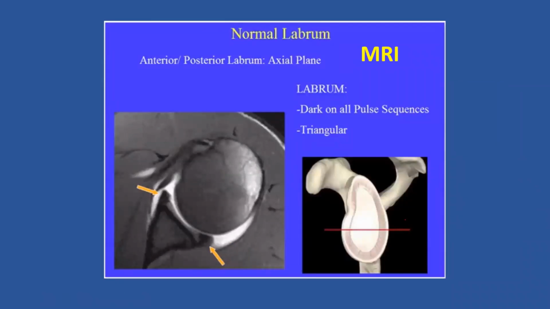So, this is a normal MRI. You have to get used to how it looks with the anterior and posterior labrum. You should know on an axial cut how it appears. You have to know that the labrum surrounds the edges of the glenoid. It's triangular in shape. At the superior margin of the labrum, the long head of the biceps is attached. And the labrum, if you look at the pointers, comes out from both edges all around to create a larger surface for the head. If you look at the head, it's much larger than the glenoid. And it helps in creating a negative pressure phenomenon and keeping the head in place. So keep this in mind.